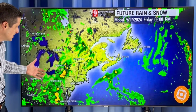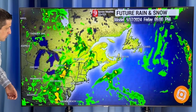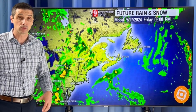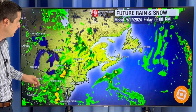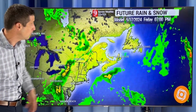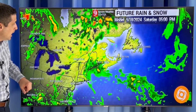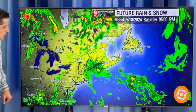The top end of these systems keep it very unsettled. Atlantic region of Canada back toward the northeast. You see as you get over toward the mid-Atlantic today, there will be some of the rain. So this is on the northern stretches of all of this weather that we're highlighting as we work our way from Friday into Saturday. Scattered showers, Quebec over toward New Brunswick. Watching, there's Maine over toward Nova Scotia, seeing that chance of some of the rain.